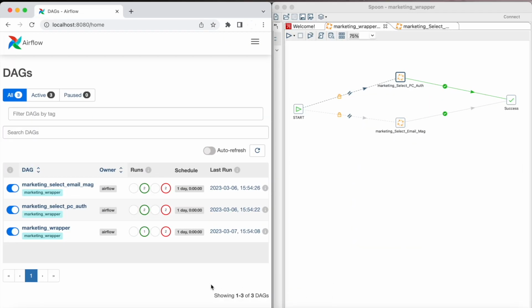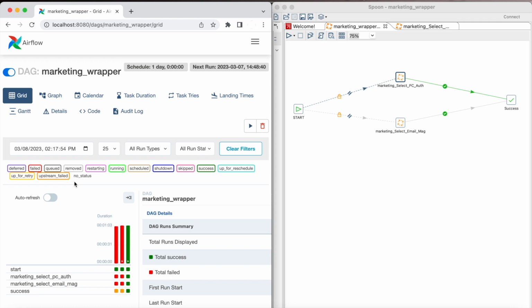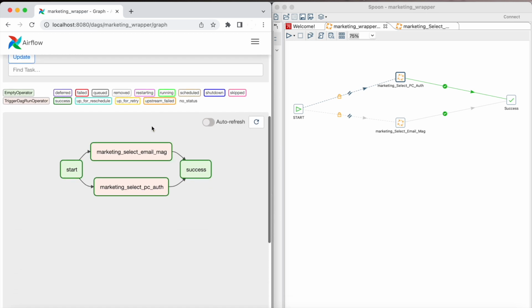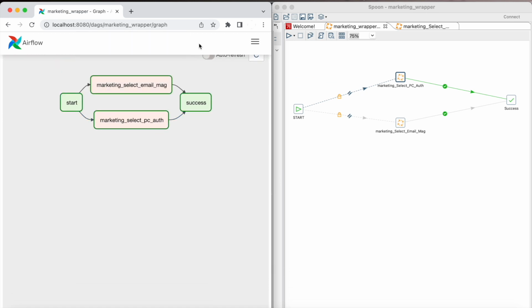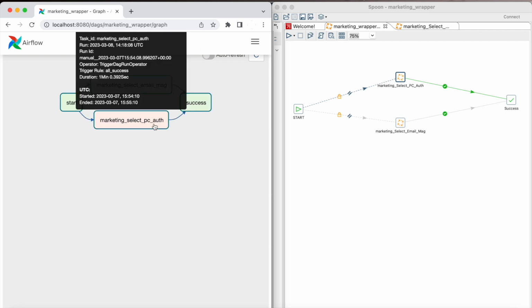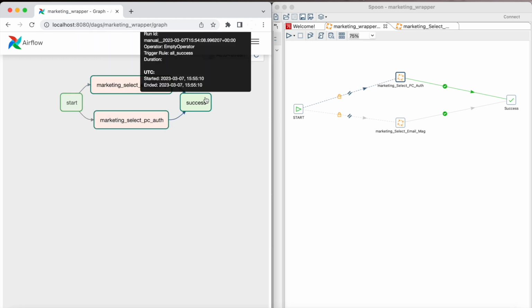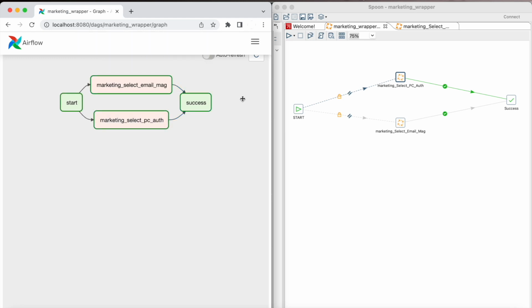Here in the Airflow UI, we can see that the code the tool has created has been picked up by our containerized Airflow server and populated as DAGs. The wrapper job, as well as its components, are listed here. By selecting the wrapper job and navigating to the Graph tab, we can see that the graphical display of our workflow is virtually identical to the Pentaho GUI, and that the dependencies between our jobs have been accurately replicated in Airflow by the tool. Both of our subjobs must run in order for our wrapper job to end in success.